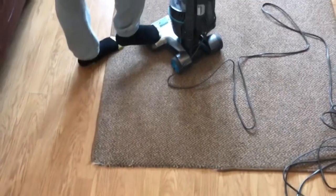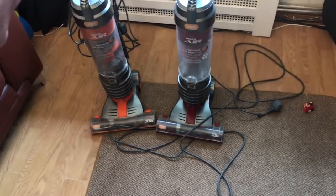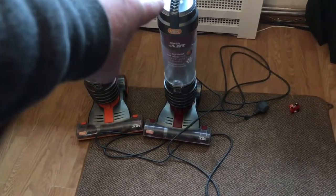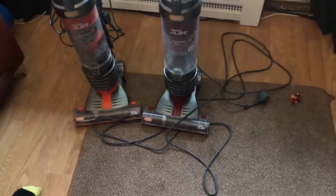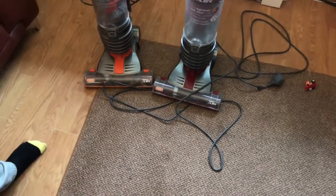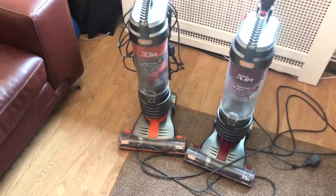I think Carl wants to keep the red one. I still think we should keep the orange one and bin that one, because there's so many things wrong with it. At the end of the day, we paid £9 for that, but we've got these two for free. And I think the orange one does look a bit nicer, because it is the classic Vax orange, isn't it?